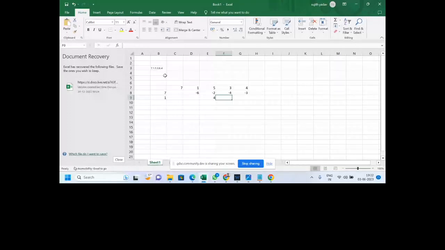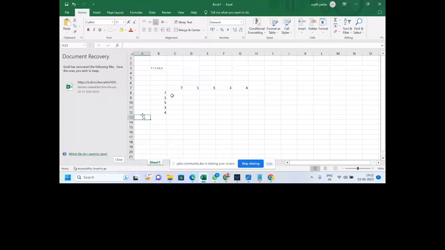So basically, this is the input given: 7, 1, 5, 3, 6, 4. Let's try this approach. You can buy on the first day, second day, third day. If you buy on the first day, you can only sell from the second day to the nth day. If you buy on the second day, you can only sell from the third day to the nth day. If you buy on the third day, you can only sell from the fourth day onward.